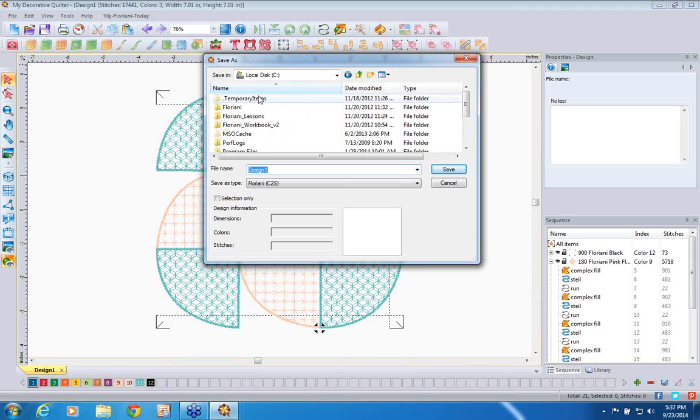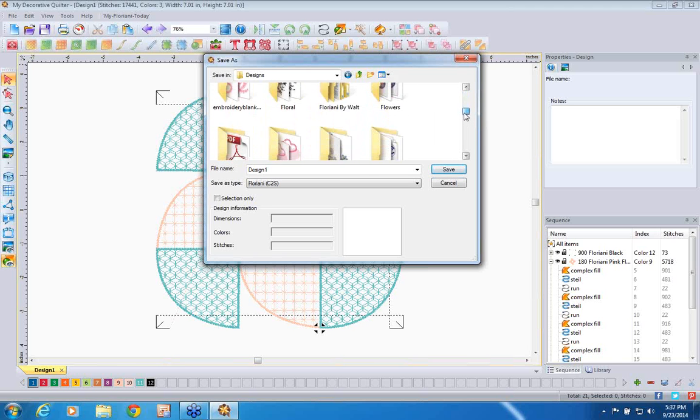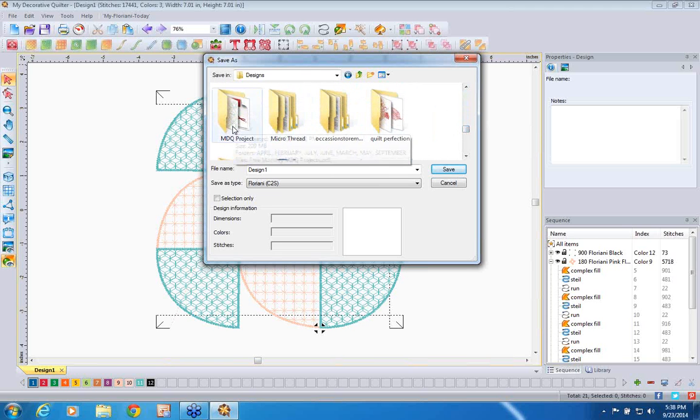folder is. So I'm going to go all the way back up to my C drive, and this is going to show you where we put your project of the month. So what's going to be in this folder is not only going to be your design, but also your printed instructions, your PDF instructions. You won't see them in this screen because we don't show you PDFs, but trust me, they will be there. So you want to go to your C drive, click the Floriani folder, go to Designs. You want to scroll down, and your view may look a little different than mine, but you want to come down to a folder called MDQ Project. You want to double-click that folder.